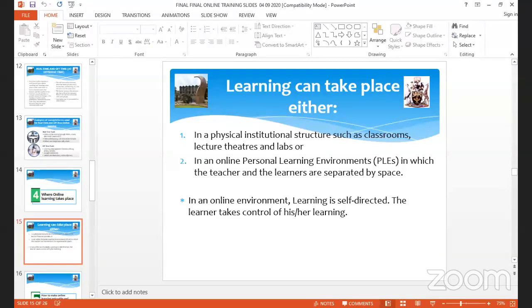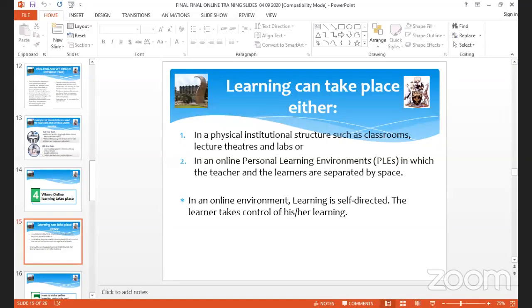or those which must be done in the lecture theater can be done the way we are now doing it, physically out of the environment like the classroom and lecture theaters. An online personal learning environment is also a key environment. Here is a case whereby the teacher and the learner are separated by space, and therefore you are on your own, and you can access the materials and even the lecture notes and the videos using the E-class where they are posted.